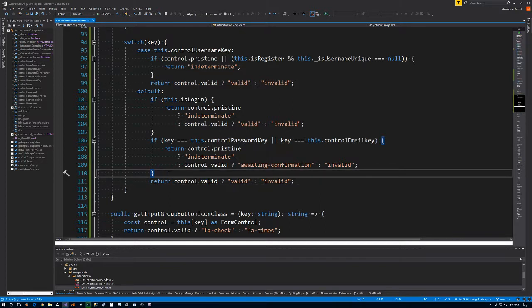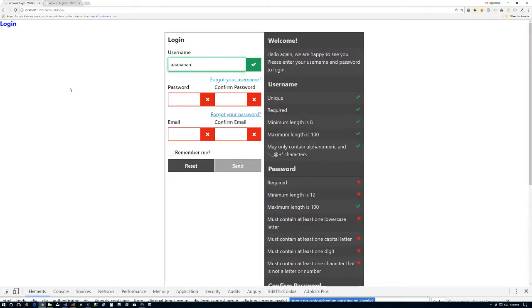So I'm going to save that. Everything's built. We'll go back, refresh. So now we have the inputs are gray. Great. For login here, it starts immediately checking whether or not it's valid. So we're good.